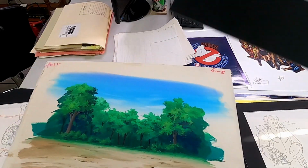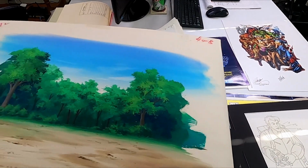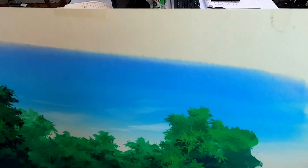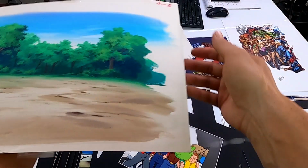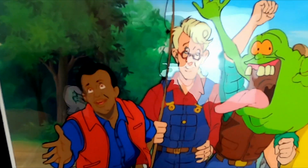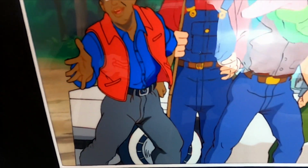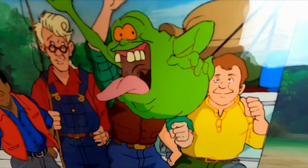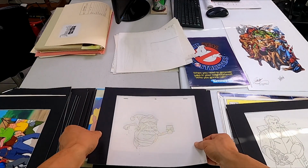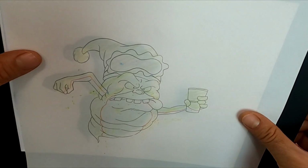You can see this. Let me set this down carefully. All right, you can see the hand painted background. I mean, this is obviously not a print. You can just tell it is hand painted. And you look at the back of that cell, right? I mean, that's just obviously hand painted, right? But you see it from that side. And then you flip it over and you see it on this side, and it's like, what? Really cool. Okay. Here you have the hand drawing.